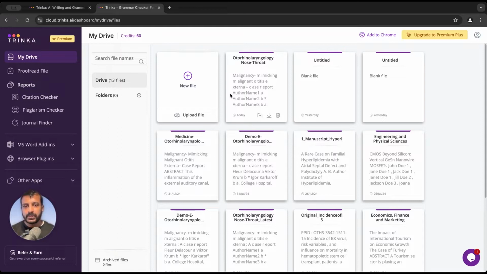And sometimes you do not have the time to go through all the changes in a cloud editor, go through all the alerts, etc. And if you have a quick submission deadline coming up, then you want all the right changes made by Trinka AI to be made into your document, just like how you would send a document to a professional proofreader and get the proofread file, right? That is the reason why we have the proofread file feature.